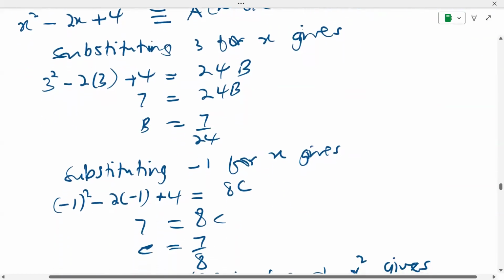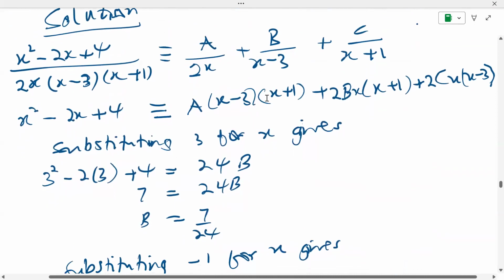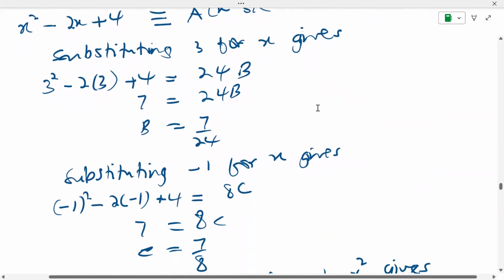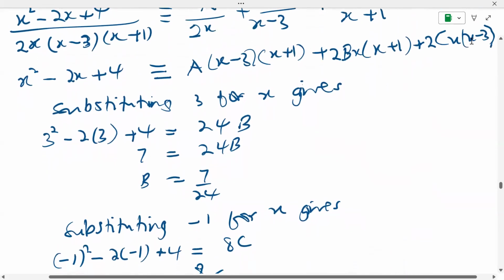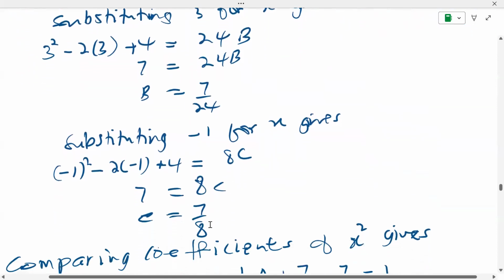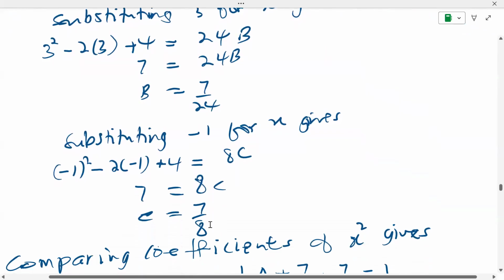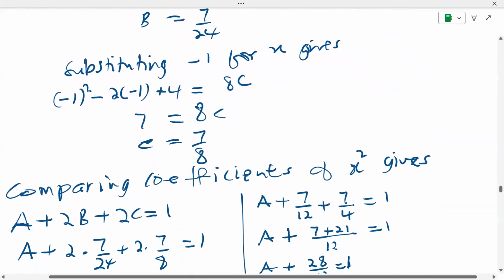Now, when we substitute -1 for x, then it means that -1, this will be cleared, -1, this will be cleared, and this one will stay. So it means we are looking for our c. And so -1 squared, then -1 times -2 plus 4. So this one will compute to get 7. Then we get our 8c from here. So when we come here, we are putting in our -1. And so basically, when we do that, we get straight our answer. We also have our -1 here, so we shall get a positive value. That's why I have the positive 8c. We make c the subject, so c is equal to 7 on 8.